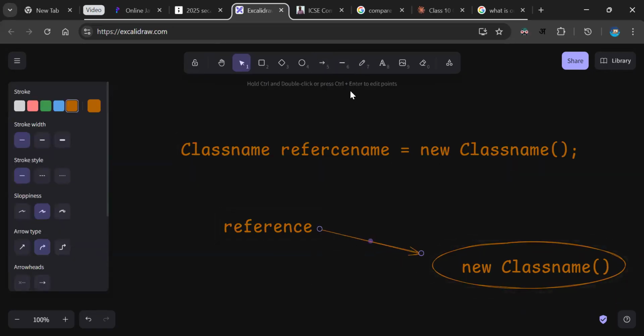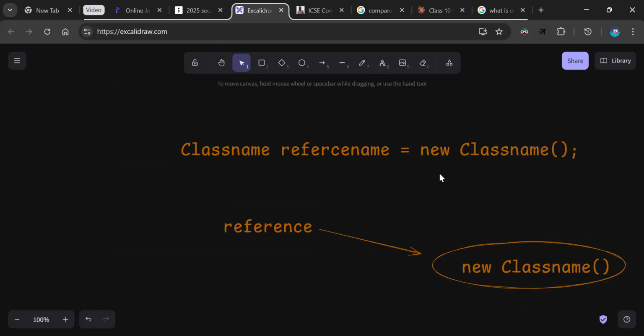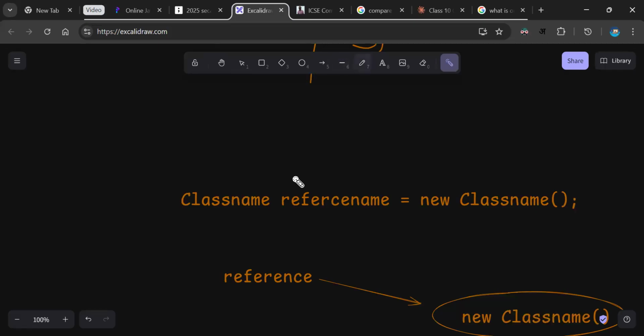So the reference is pointing to an object inside heap memory. This is the syntax: class name, reference name, new class name. It's the object creation syntax in Java.